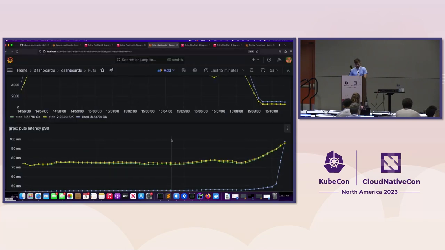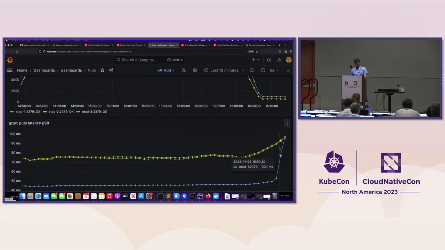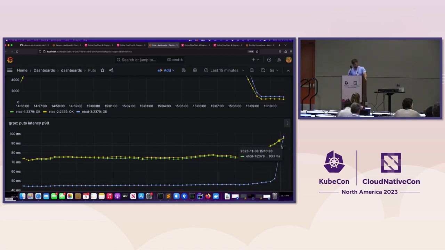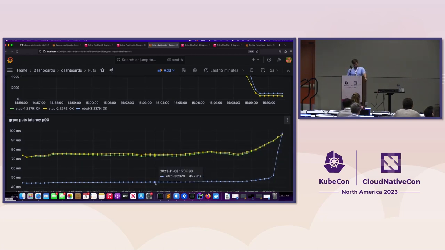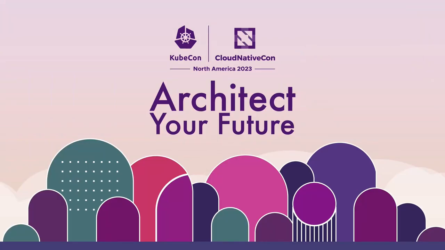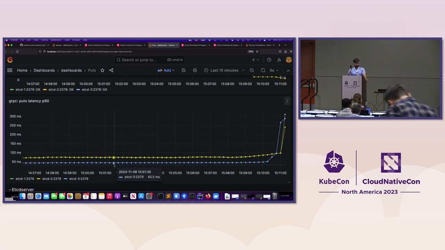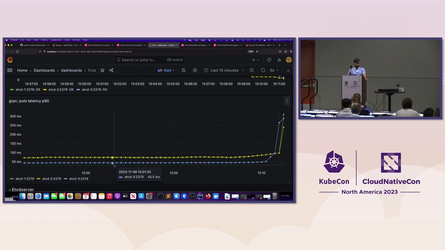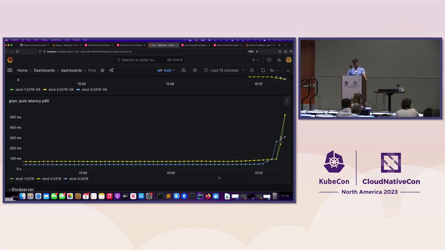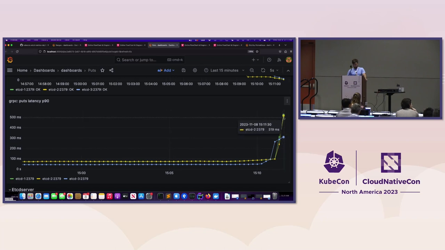Okay, going back to our put dashboard. The latency climbed up, but the data is still not refreshed fully yet. By the way, notice that the leader usually processes the request faster than the other members, than the followers. That's because it saves a round trip time when you hit the leader. But it's not recommended to direct your requests from your client to the leader. The etcd client has a built-in load balancer, so you always want to specify all the endpoints of the etcd cluster so it will load balance them. So again, we are now climbing up to around 500 milliseconds.